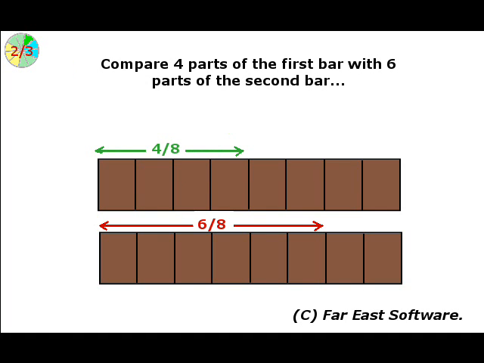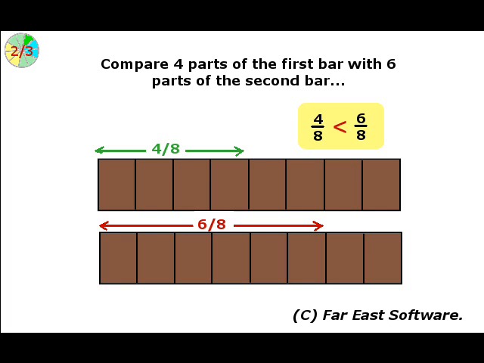Here in this figure, we are comparing the fractions 4 by 8 and 6 by 8. As you can see from the figure, the fraction 4 by 8 is smaller than the fraction 6 by 8. And we write the less than sign between the two fractions, as you see here.